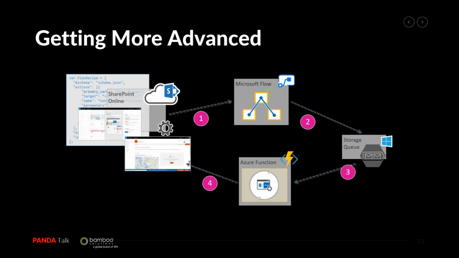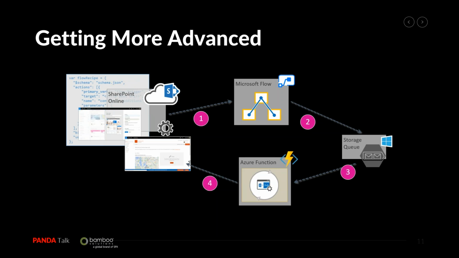All right, just to get a little bit more into detail on that, getting more advanced, this is on the Microsoft documentation site for how this process might look. This is just an example of saying, all right, we run a site script over here on SharePoint Online. Step one is to do that. Well, we can then say we want to run a flow, trigger a flow, like I said, to get more advanced. So the only thing that goes from the site script to the flow is the SharePoint site URL that was created when we ran the new site creation process. So Microsoft Flow now has the context of what URL we're doing this as. And something you might do in this case is go and send that off to Azure Storage Queue.